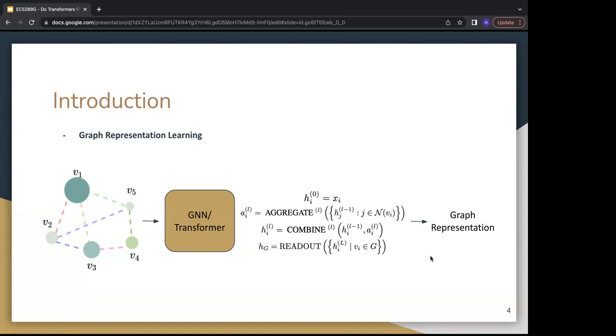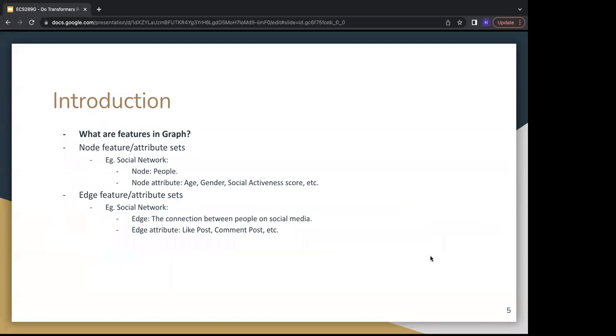So what are the features in a graph? As you can recall, we said that the input is the node feature. So what exactly are these node features?